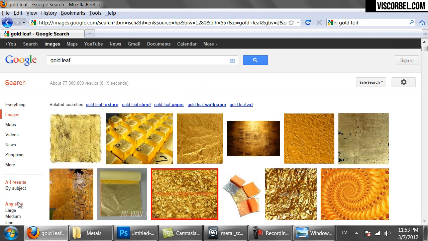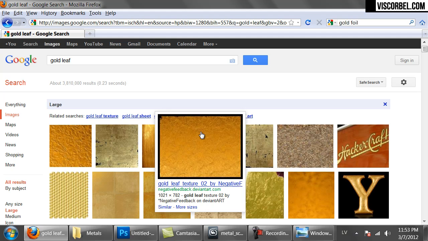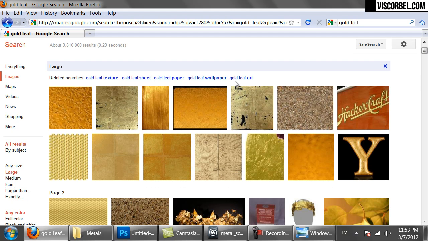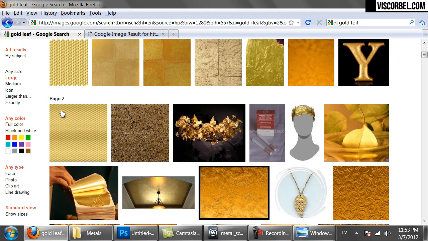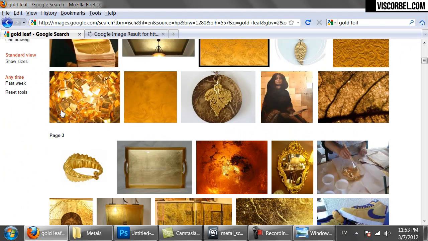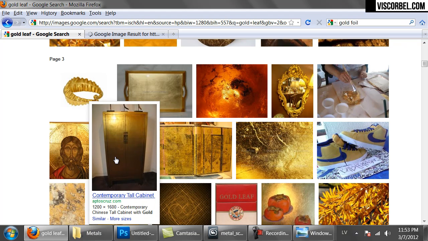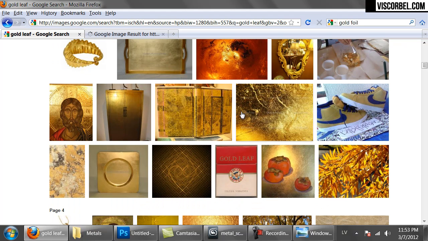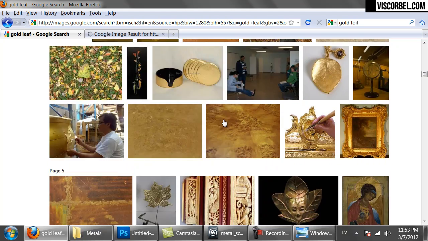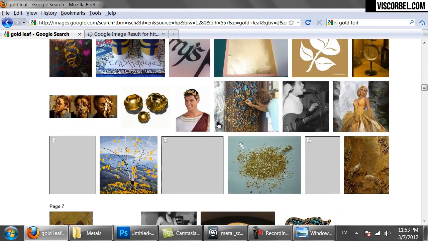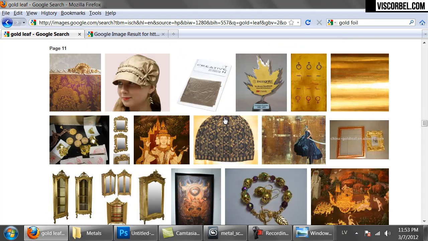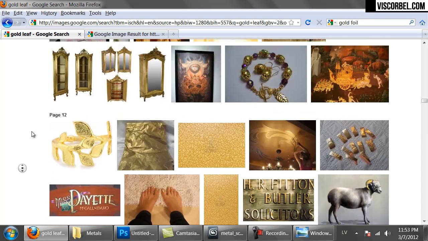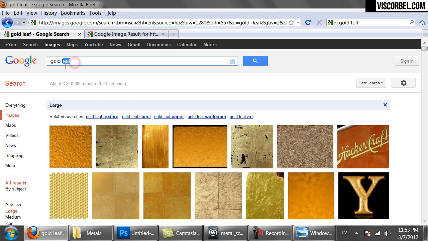Okay, let's try the large size. So this should be pretty nice. Not much here. Let's try gold foil.